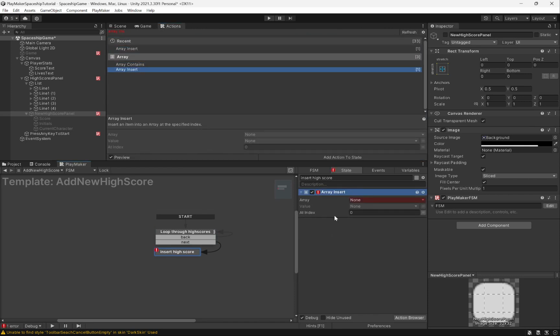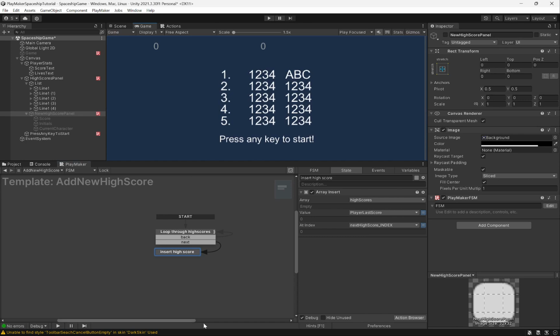Okay, so array insert allows us to say, hey, this high scores variable, insert our player's last score at that index. In other words, it's saying replace that score because you actually beat it. It sort of pushes the other values around so it fits it in instead of just plain old overwriting it. The score that was there will get pushed down a spot, and all the scores below that will also get pushed down a spot. And so the one at the very bottom will get pushed out of the list. And so whoever was at number 5 isn't on the top high score anymore, if it was above that.